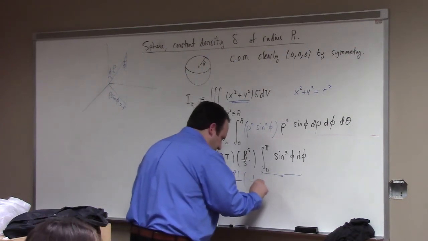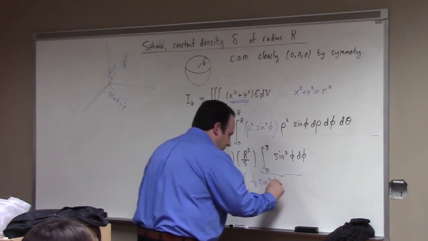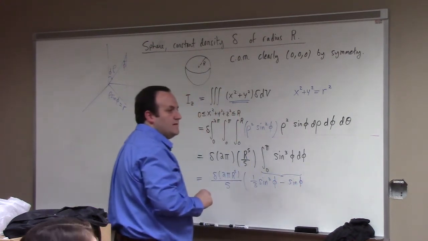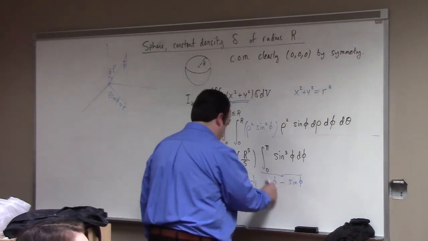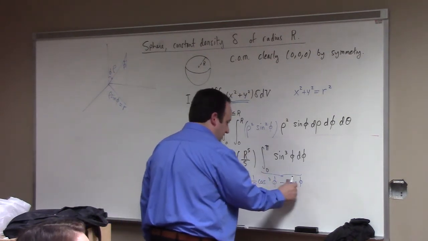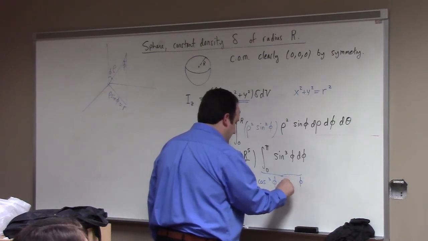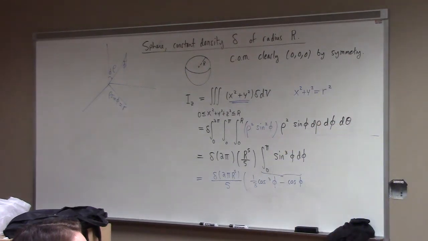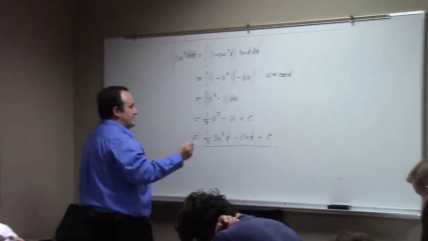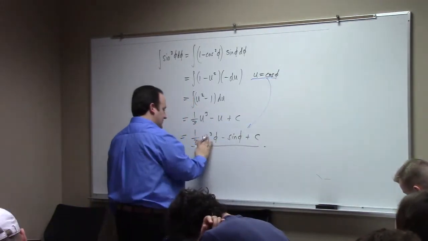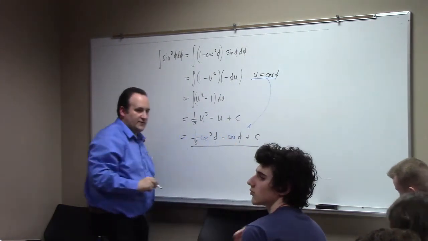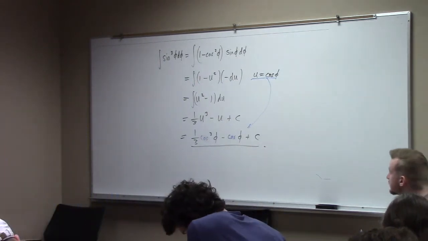1/3 sine cubed phi minus sine phi. I feel like that's wrong. Yeah, because you plugged in u as sine phi when you said u was cosine. Yeah, my hint for it being wrong was this was working out to 0, but I think I stated a u substitution. Yeah, you did. But then in my fury of calculation, I forgot a basic point of logic. So moral of the story, don't hurry.